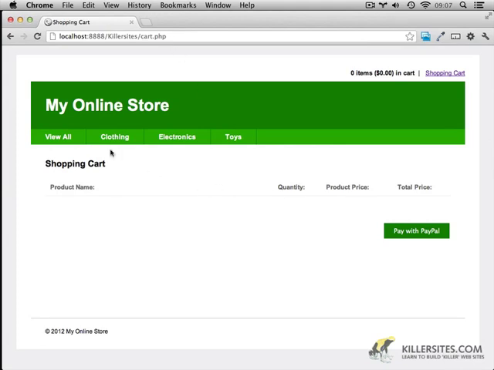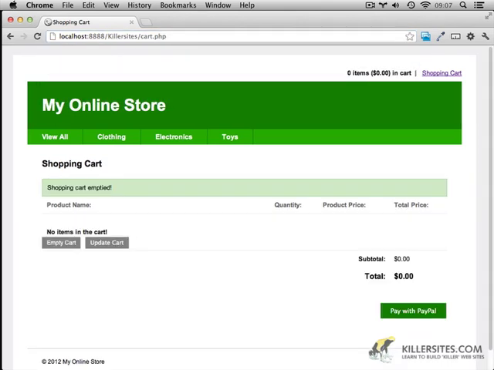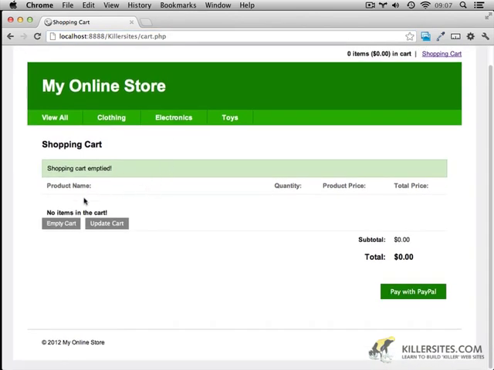Looks like something's going wrong here. Oh, I know what's going on. We have items in the cart, but we haven't built out that actual functionality yet. So let me clear the cart first. There we go. And you'll notice we have a no items in the cart message. We have a total and the subtotal that's working properly.